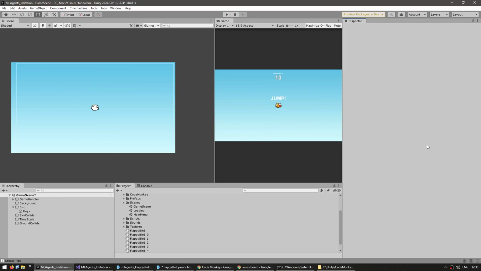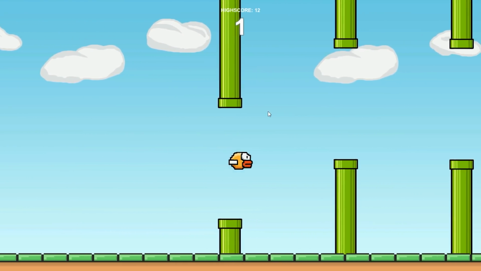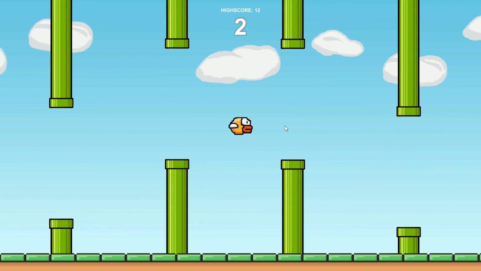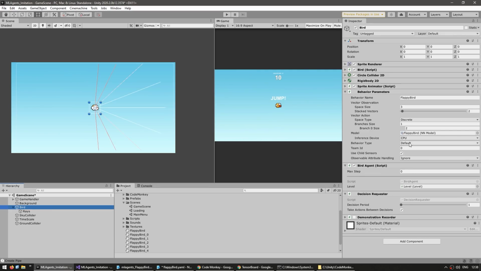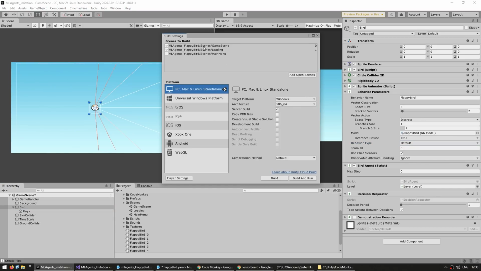Now, thankfully, ML Agents has an awesome feature where you can run training on normal builds. And in order to do that, you really just have to set up your build to require no input. So as I hit play, it instantly starts playing the level. So it doesn't require any input, click on any play button or anything, so that's all it takes. Then just make sure that your agent is set to default so that it actually learns. And then you make a normal build. So just go into build settings, make sure your build is in there, and just make a normal build.